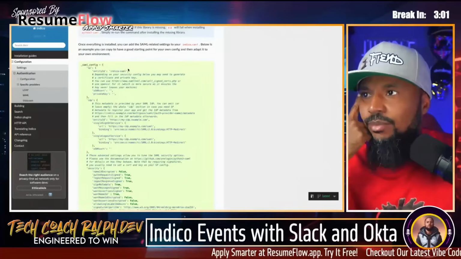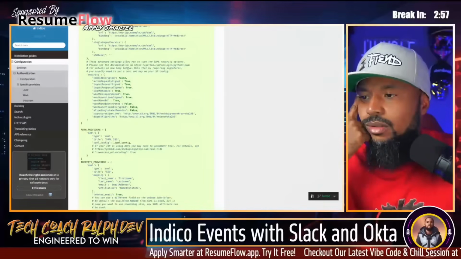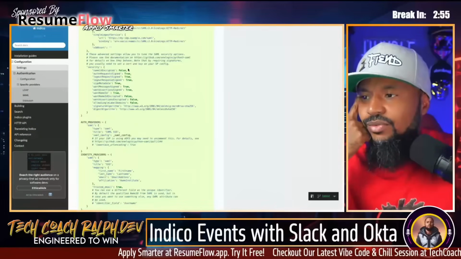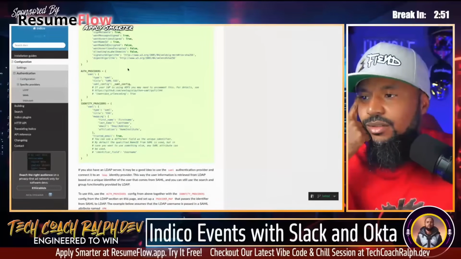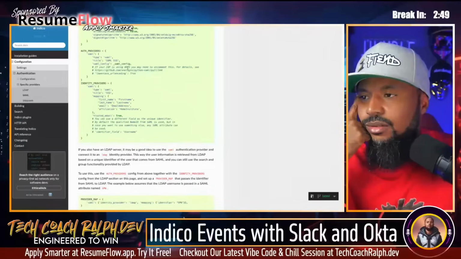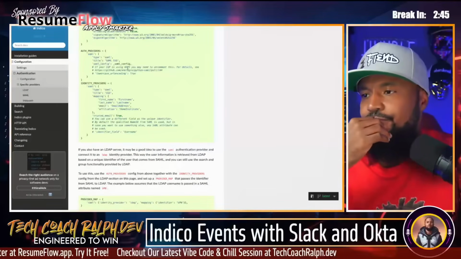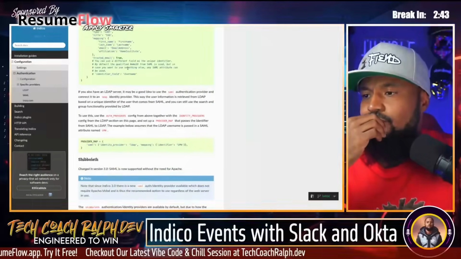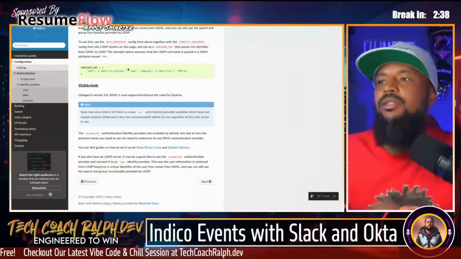Below is an example. SAML config, identity providers, trusted emails, provider map.